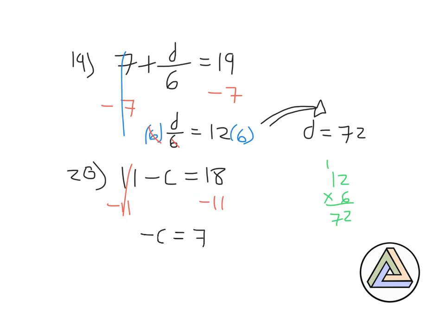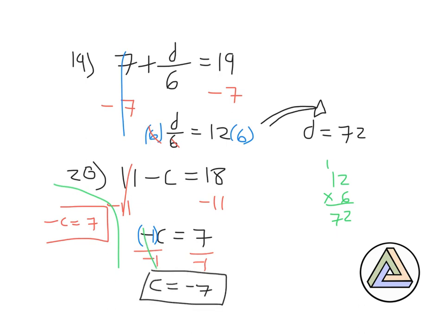That is 7. And then we have to divide both sides by the invisible negative 1, because the truth is that's really just a negative 1 times C. It's being multiplied to C right now. Okay? So whenever you see a negative C equals something like that, that is secretly negative 1 times C equals 7. So let's focus over here again. We got to divide both sides by negative 1. Divide by negative 1. Cancel. And then we end up with C equals 7 divided by negative 1 is negative 7. Moving on.